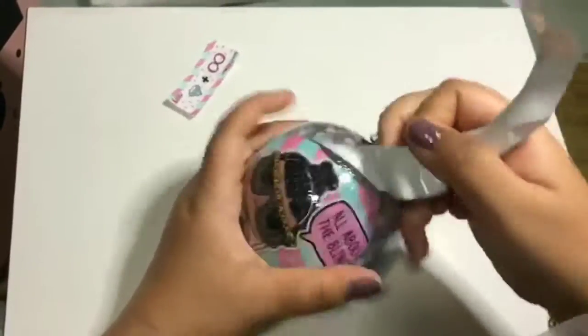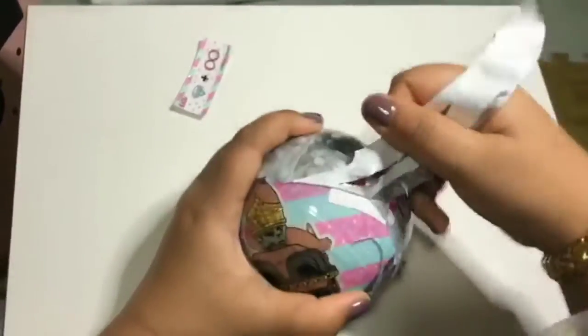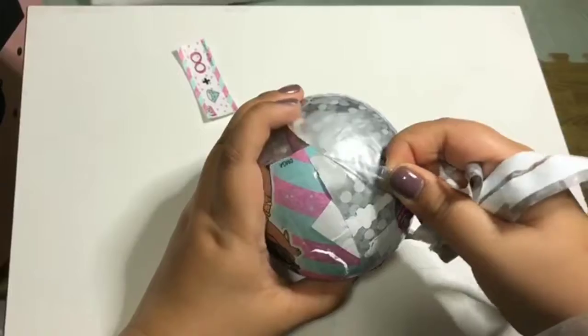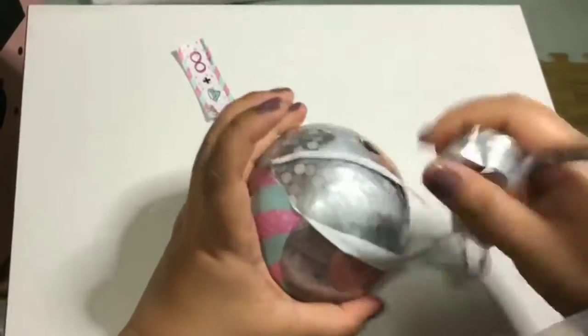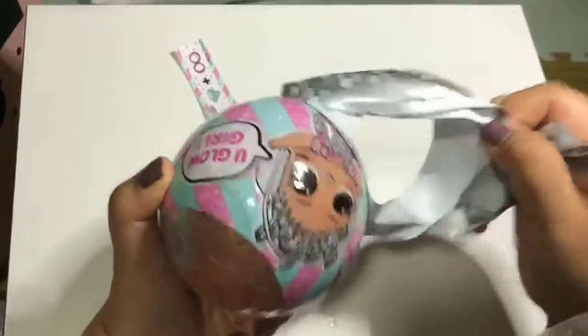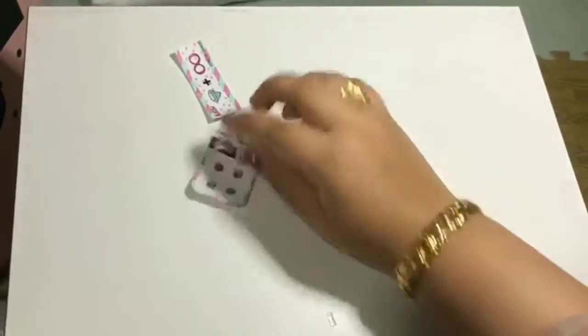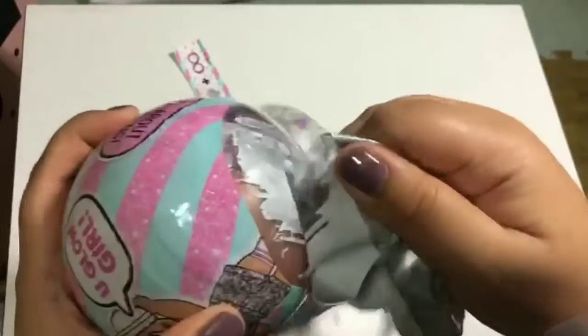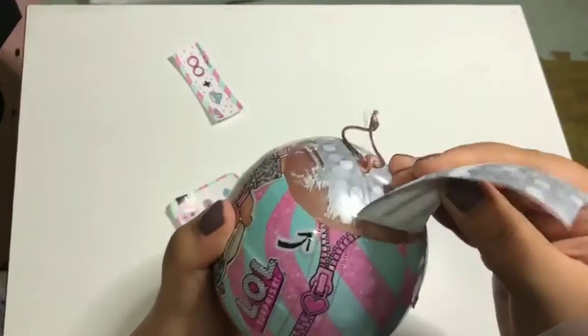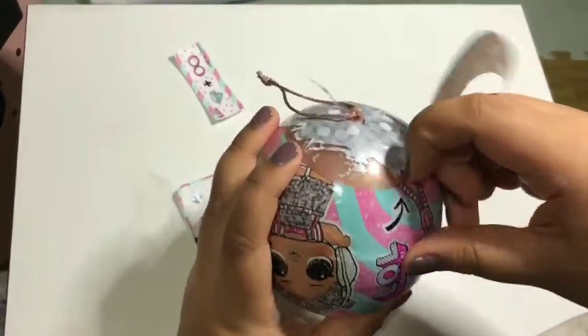Wow. Okay, oh my god, I think it ripped the next layer though. But never mind, let's open it up. Okay, so this is adding another layer. Second layer done. Then the next layer.